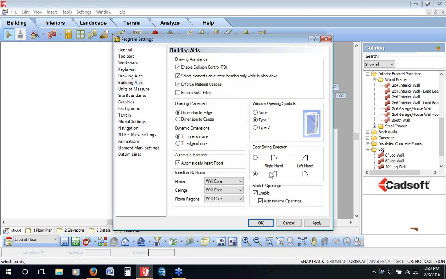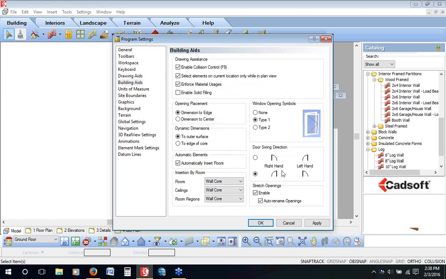The options here to the right-hand side, the window opening symbols, type 1 or type 2, this is just because we ship all around the world in 4 different languages, and down in Australia, they show their opening symbols exactly opposite of us. So we give them the opportunity to set their opening symbols the way they like it. That's the same with door swing. This changes from company to company that I visit. I'll visit one company, and they'll say, well, I put my back up against the jamb, and I swing it in. It's my right-hand swing, or I swing it out. It's my left-hand swing. And other companies know it's the way you grab the door and you open it that determines your left or your right hand.